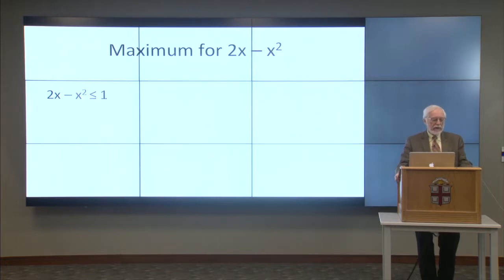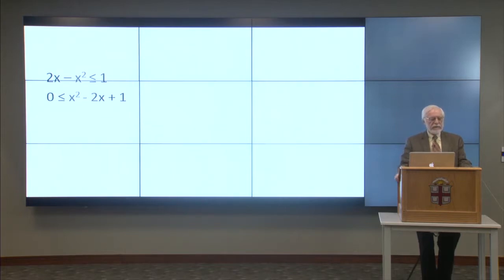To maximize the expression 2x minus x squared, we can use our conjecture and write it as 2x minus x squared is less than or equal to 1. Whenever we work with an expression of this sort, it's best to get all terms on the same side of the equation. So this is identical to 0 being less than or equal to x squared minus 2x plus 1, simply by moving the material on the left-hand side to the right-hand side. That expression, we recognize, is a perfect square. And we're done. A square of any number is always greater than or equal to 0.